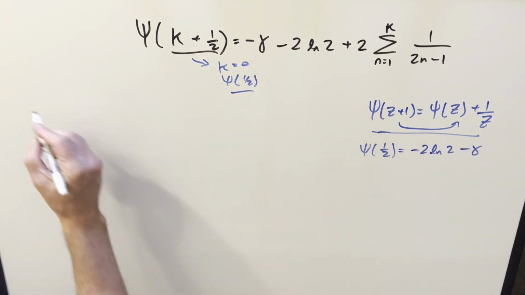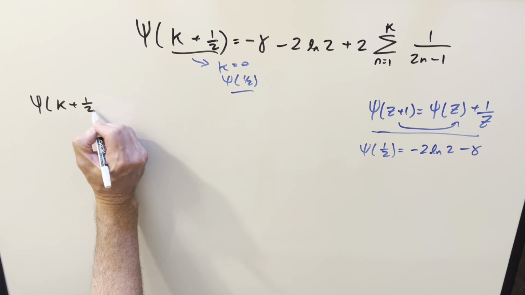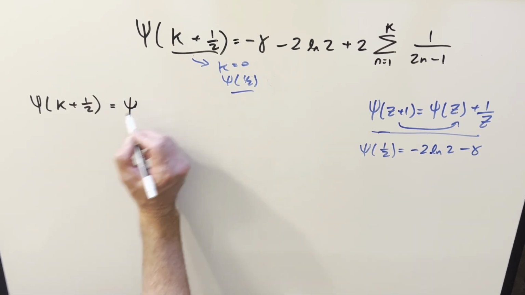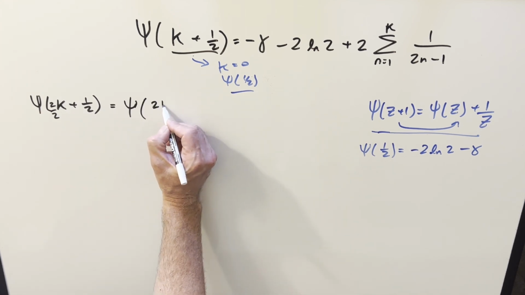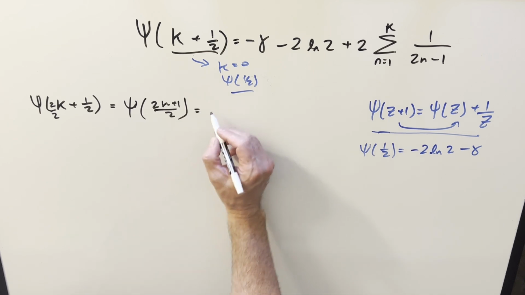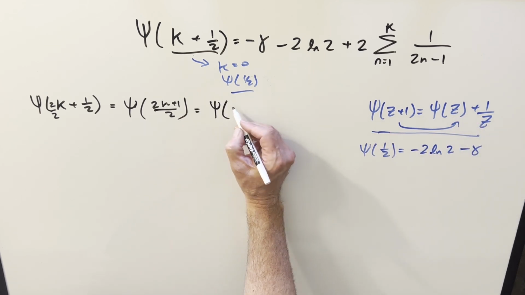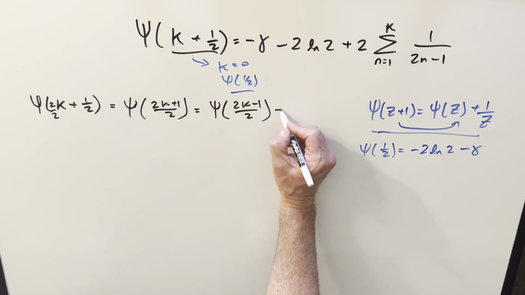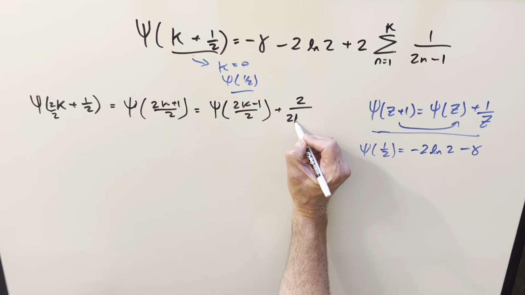Going ahead with this, we'll just use this formula. We start with our gamma of k plus 1/2. But I think I want to write it a little bit differently. If I multiply in 2 over 2 here, we can put this together and write this as 2k plus 1 over 2. Then applying the formula, subtracting 1 to get here, we end up with digamma of 2k minus 1 over 2 plus the reciprocal of this, which is just going to be 2 over 2k minus 1.